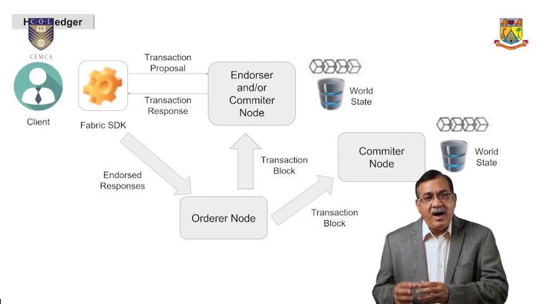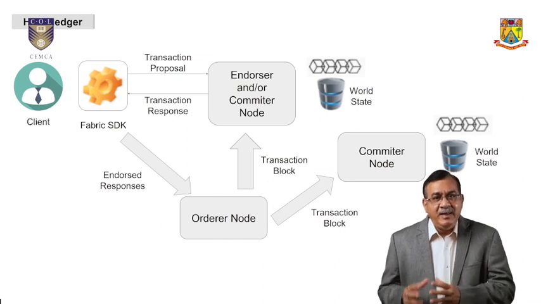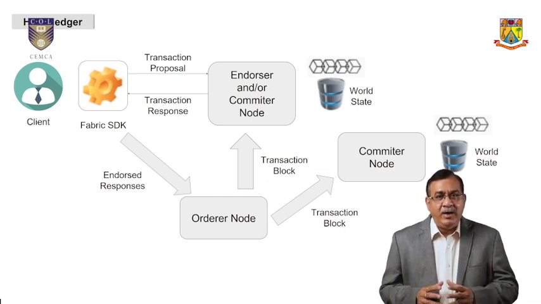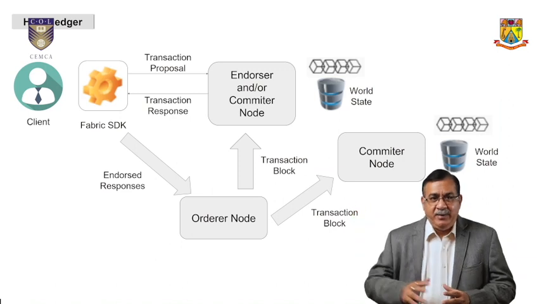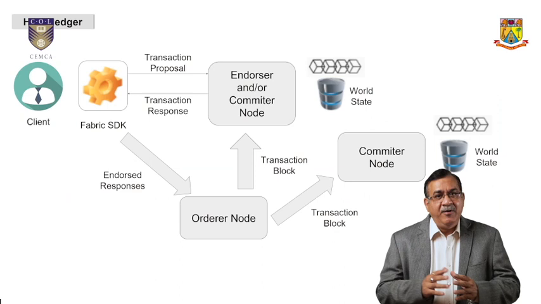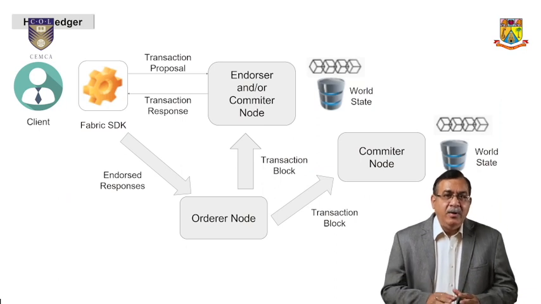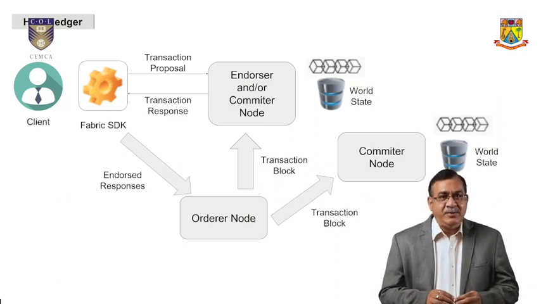Before going into each component in detail, let us see a high-level transaction flow and the basic components involved. Here, when clients submit the transaction proposal through the Fabric SDK, this proposal is sent to all endorsing peers, as you can see behind me. These endorsing peers check the transaction, verify and execute it, and generate the read and write sets as output. Now, this response is again sent to the client.